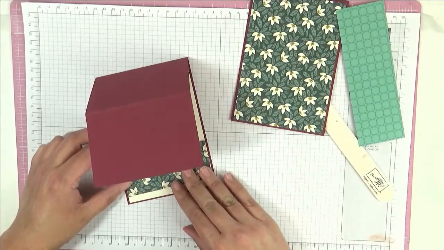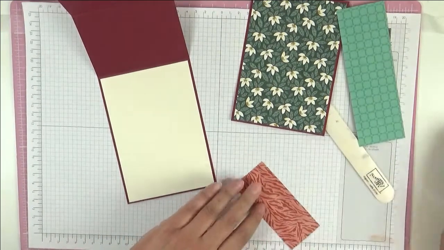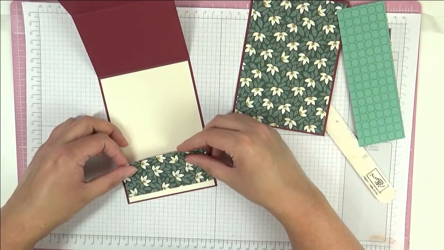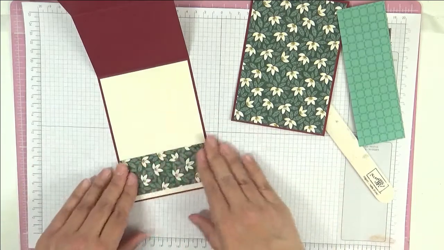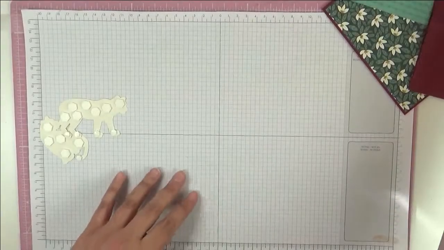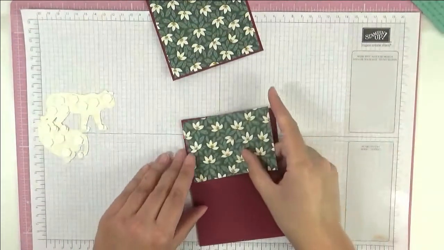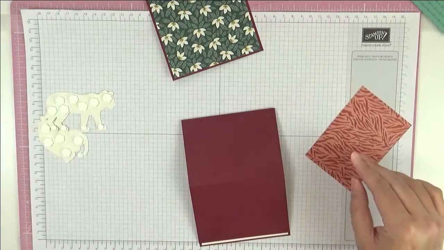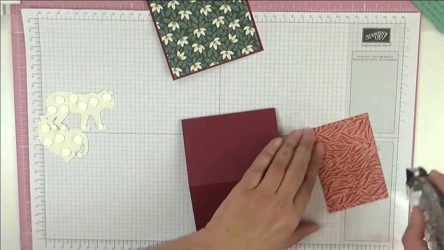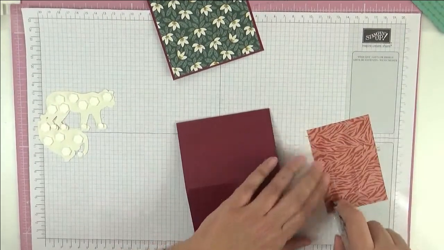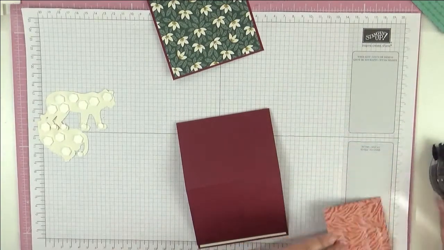And this is going to be part of our stopper on the inside. So let's do that. Let's stick that down just like that. Okay, so we've stuck this down. Now we're going to stick a piece of the same paper to the top of our easel here. So what I do with my Snail, it's hiding from me. Yes, I'm using Snail nearly two years after it retired but I had an amazing stock of it.